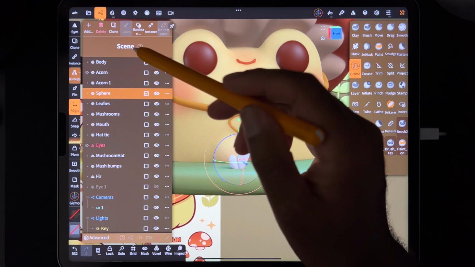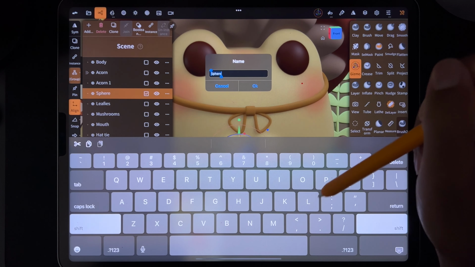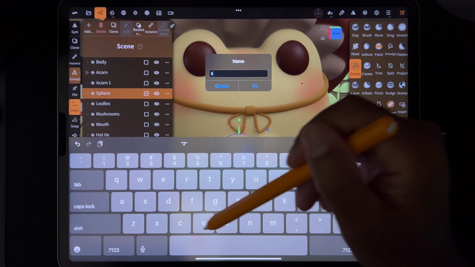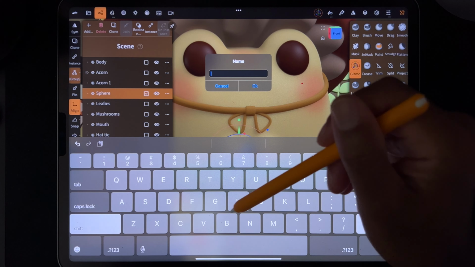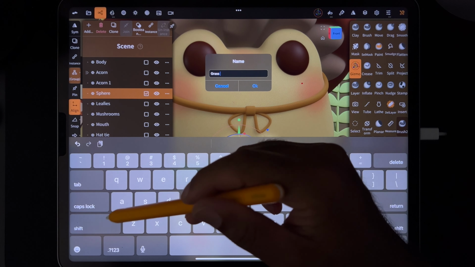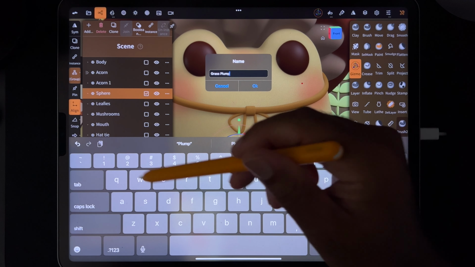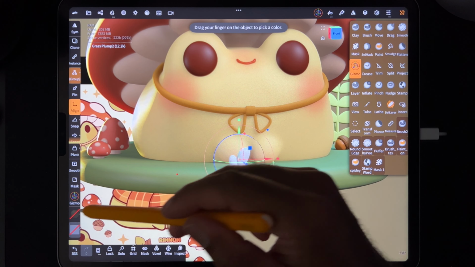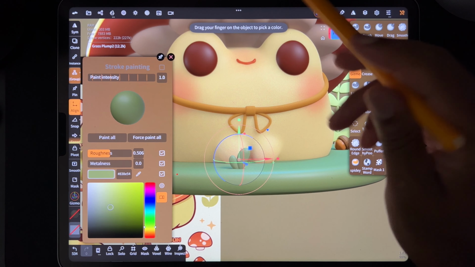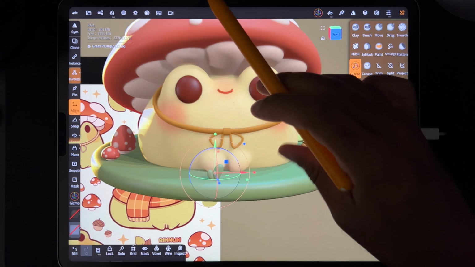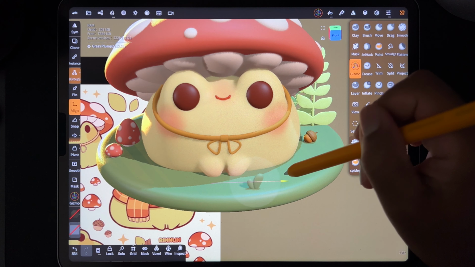So I'll take both of those, put them together. Let's do grass plump 2. And let's take the color of this and we'll make it that color. And then we can move it wherever we want.